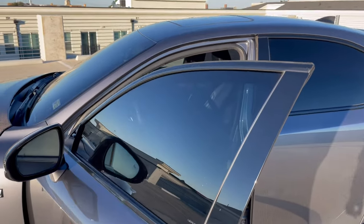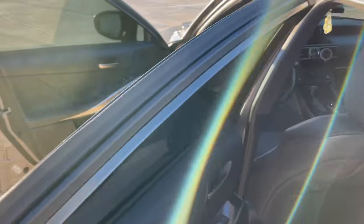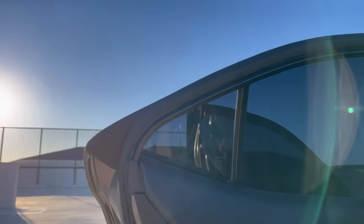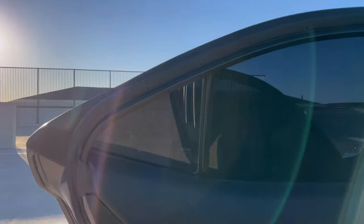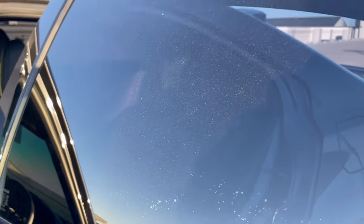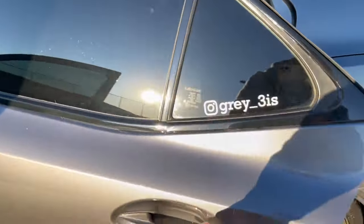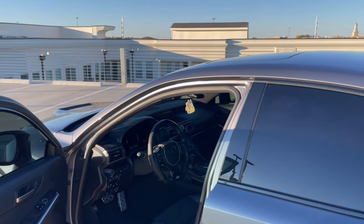This is a 20% film here, and I can show you what it looks like with the rear. This is a 5% film. As you can see, this is the difference. And this is what it looks like when you're looking in. Well, don't mind the dust. But yes, quality ceramic tint is a great modification to any vehicle.